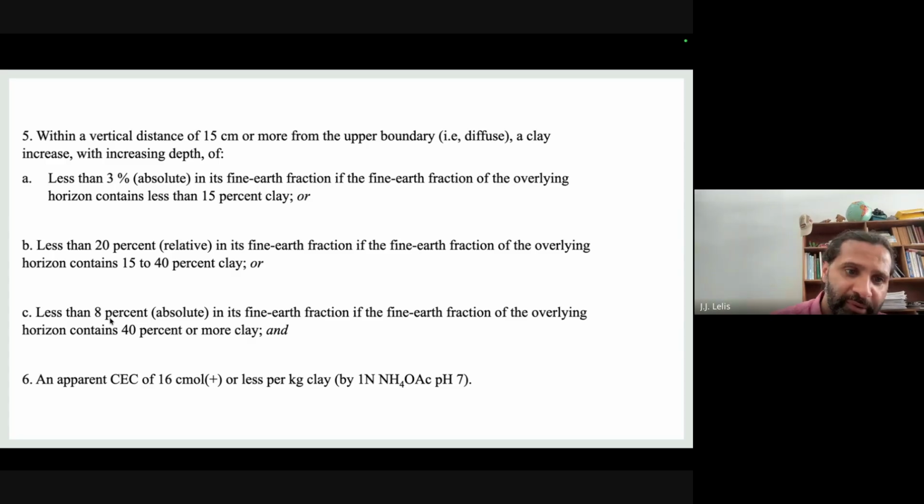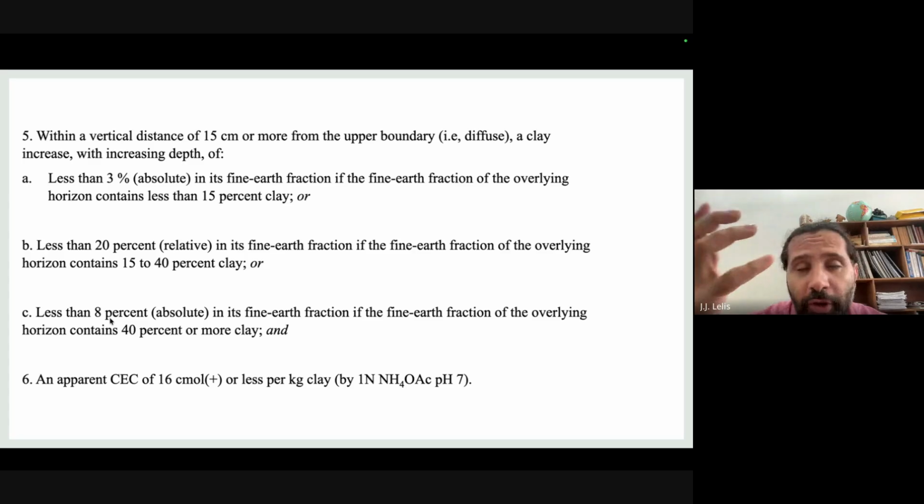So it's the opposite. The clay content between the A horizon and the B horizon should be similar. So I cannot fit the criteria of the other horizons that indicate a higher clay content, okay? The clay content could not be the same, but should be similar, okay? Between A and B horizons.